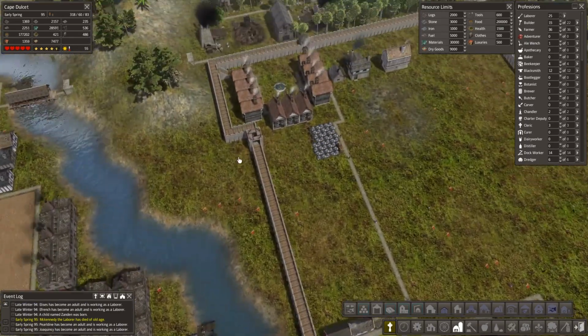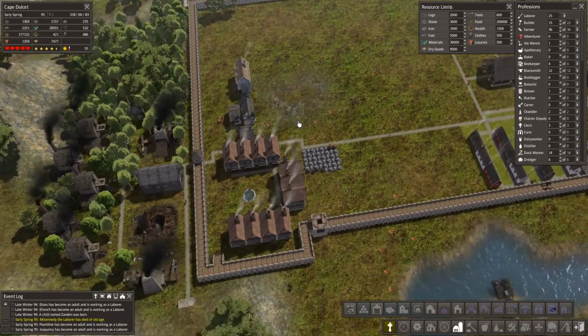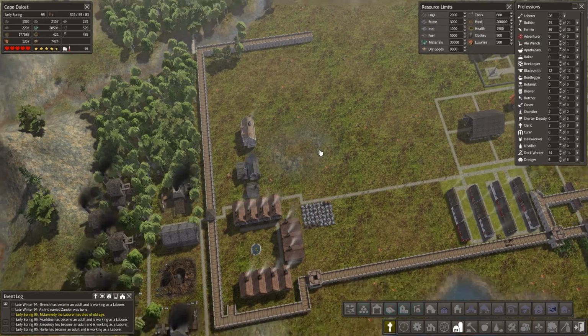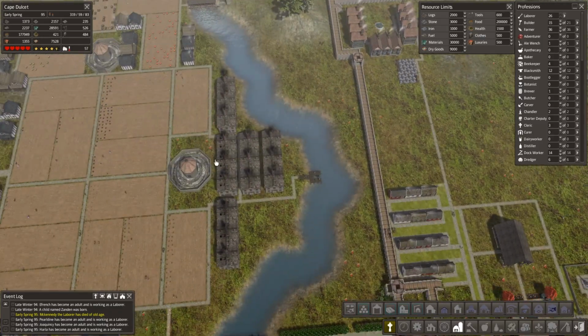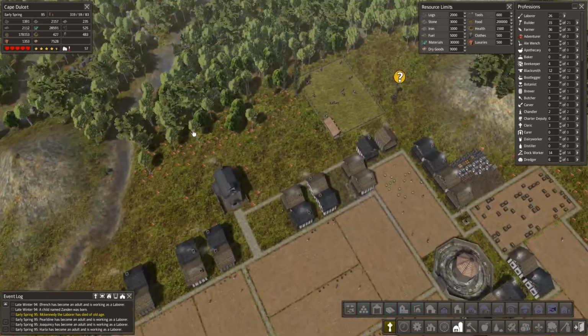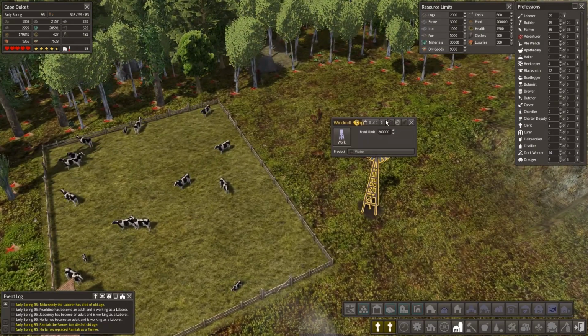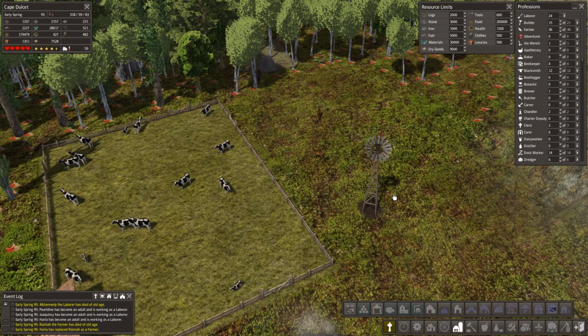I need to expand. But the problem for me is the fine line: I'm not going for a huge population. But the game kind of encourages you to expand almost. So you're always going to have a fluctuation of people. We don't really want anyone in there, but we'll do it anyway.